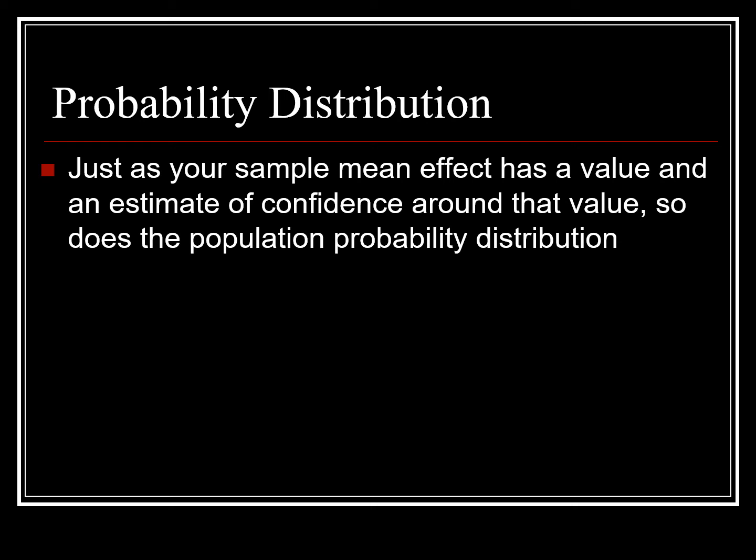And likewise, when we're looking at the probability distribution for calculating whether something's statistically significant, there is also confidence around that. In other words, each score is static. If I report that you need a 1.625, that's a static score. But there's error around that as well. These are all just estimates. And that's why we never report a p-value equal to 0. We always report, at worst, p less than 0.001. We're acknowledging that this is an estimate, and there's always a chance that no matter how strong the effect was, maybe it really was just this one particular sample that happened to vary very strongly, and you wouldn't be able to find it again.